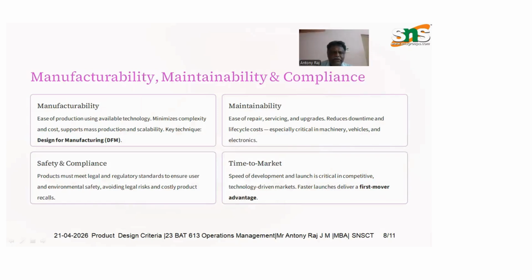Also, when you talk about manufacturing, the product should be capable of being manufactured. There's no point in having a design criteria and then finding out that manufacturing is going to be very tough. And maintainability, the product should be able to be easily maintained. Okay, and in terms of preventive maintenance, the product should support that. And then the time to market is very important. We need to have that first mover advantage, because today the product cycles are very short. The competition is coming very aggressively, so you don't have a lot of time. And the product should ensure legal and regulatory standards, because that is a very important criteria again.